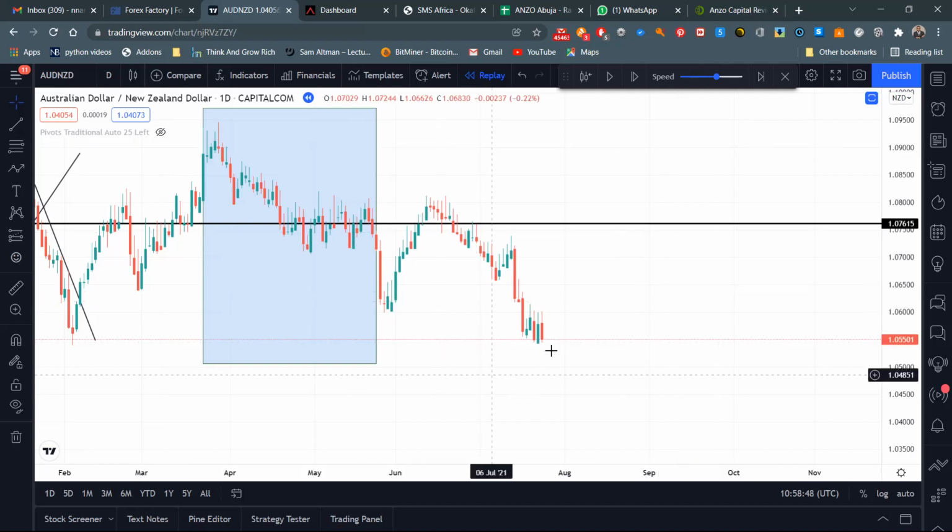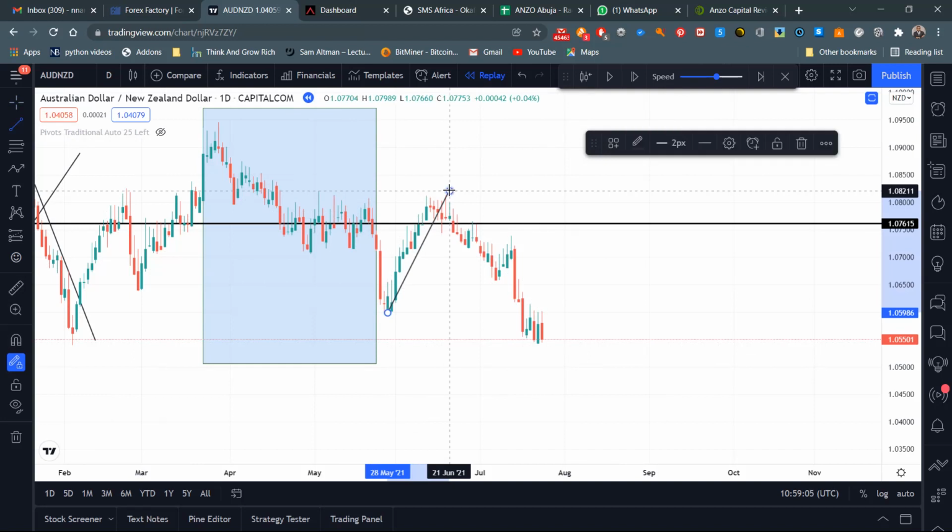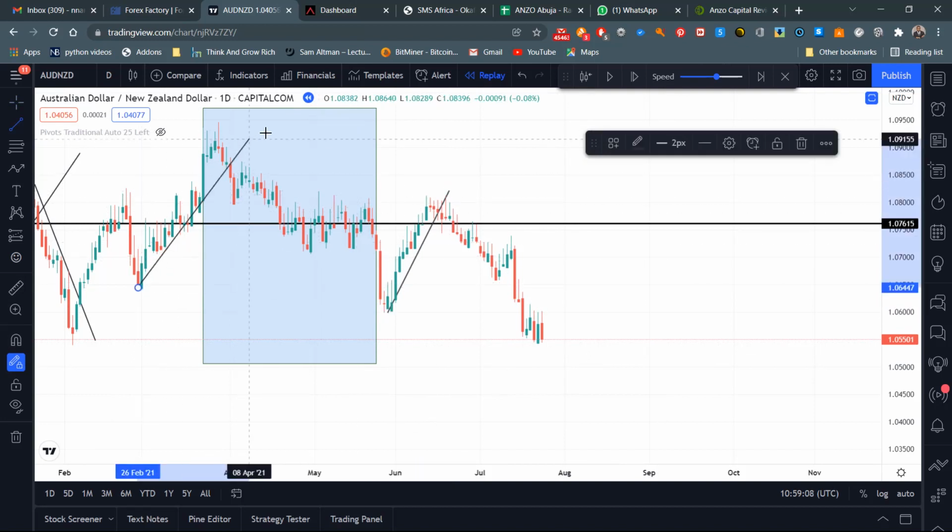So we could be looking at a new bearish market, or the market will continue to go higher. However, there are several opportunities for counter trend line trading. So this would have been a counter trend line. You wait for the break, it breaks, you trade. This would have been a counter trend line. You wait for the break, it breaks, you trade.